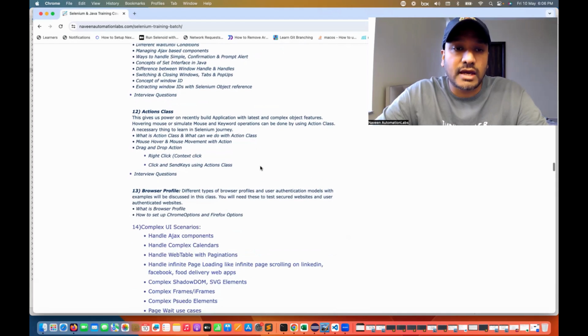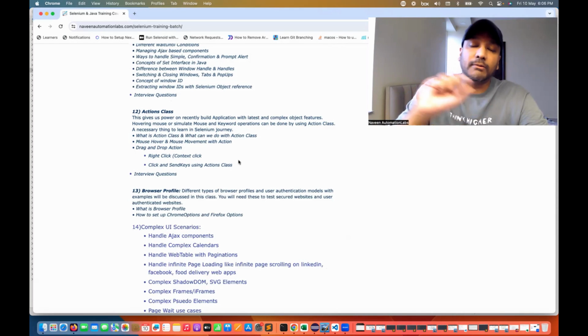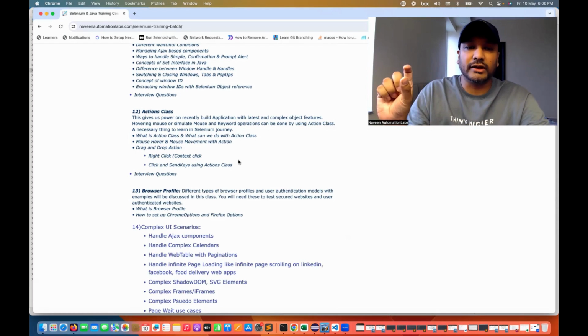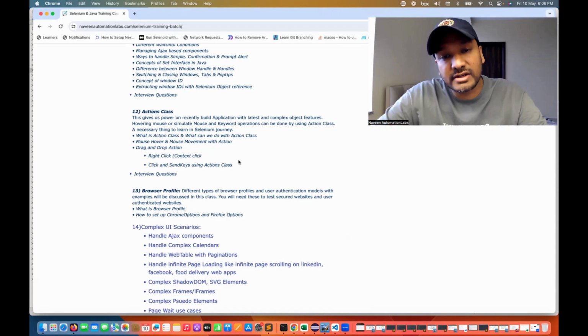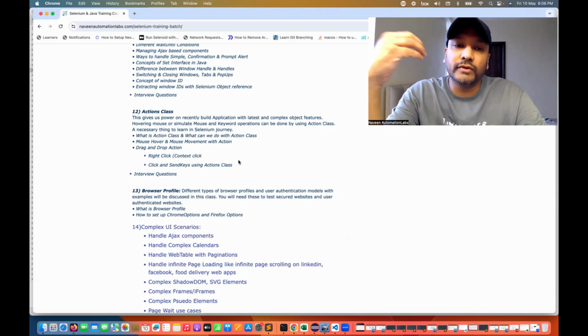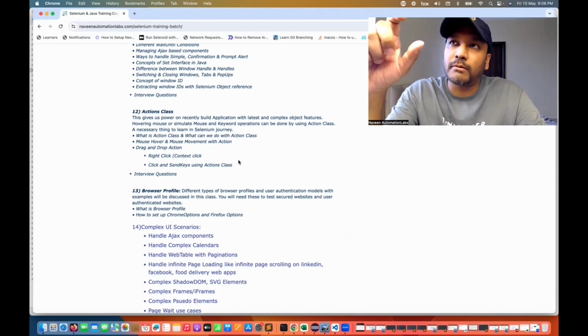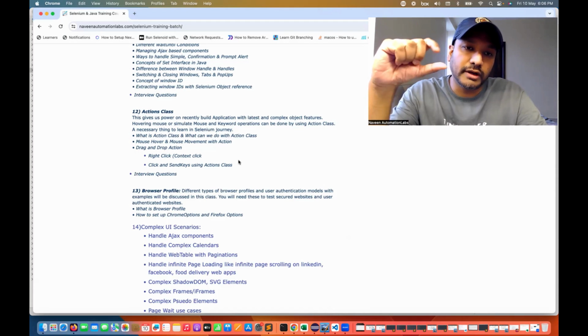Then a lot of new changes happened with respect to actions classes internally with respect to W3C WebDriver in Selenium 4. So we are going to cover all the keyboard actions, mouse actions, some out-of-the-box scenarios like complex drag and drop, signature on the canvas. And then right click, double click, context click, and using .click and .sendKeys methods with the actions class. When to use actions class, what is the use case with that? So we are going to cover proper mouse over, proper mouse movement, keyboard actions, drag and drop in this particular part.